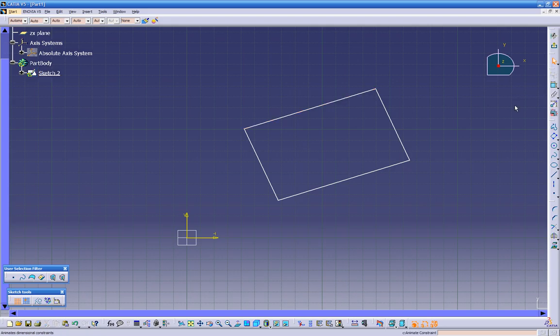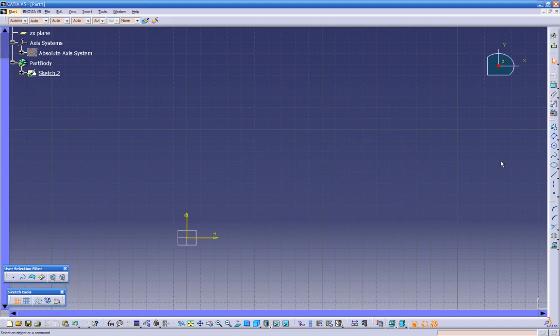Same thing, we can click on constraints, we can give a dimension. We can click again on constraints, we can give a horizontal dimension. We can do this two ways. We can click on constraints again, click on this line and this line, then we constrained it. We've got the dimensions right here. So let's delete this one.